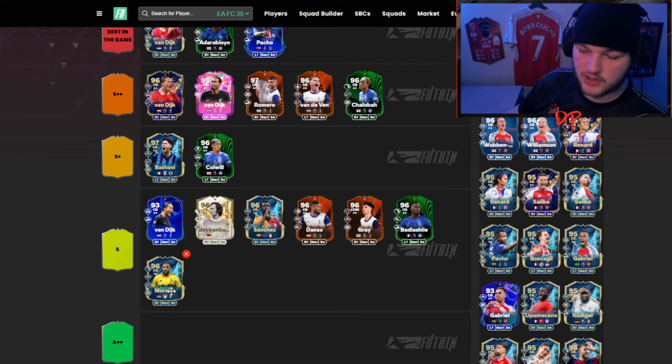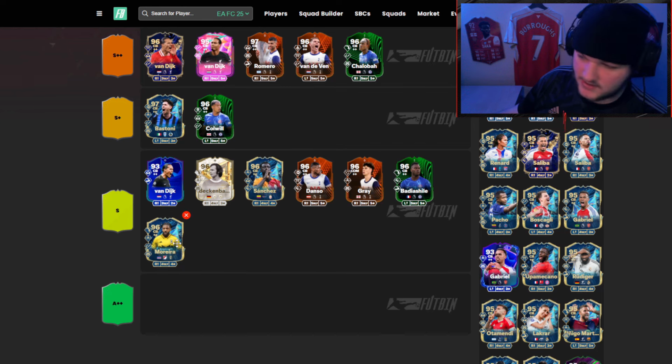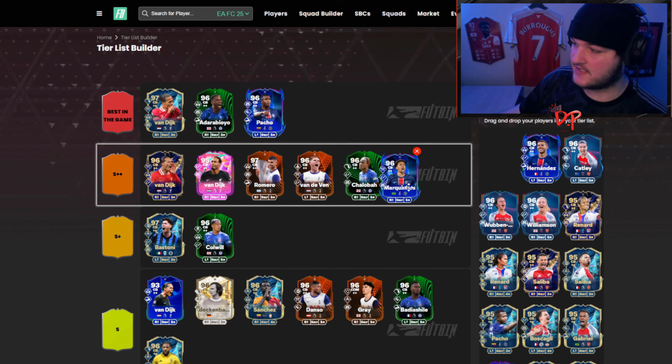This Moreira TOTS card, I've got S tier as well. He could have been higher if he was a little bit taller. He is 5'10", so maybe pushing it for me, you want a little bit taller than that maybe. But look, great playstyle pluses, fantastic stats, but as I said, there are so many more important things than stats now. I'm still happy with Moreira in the S tier.